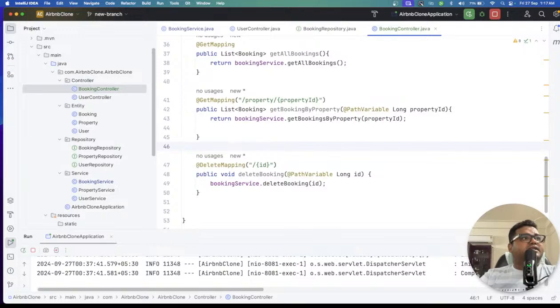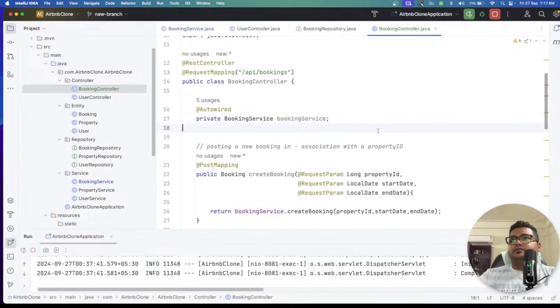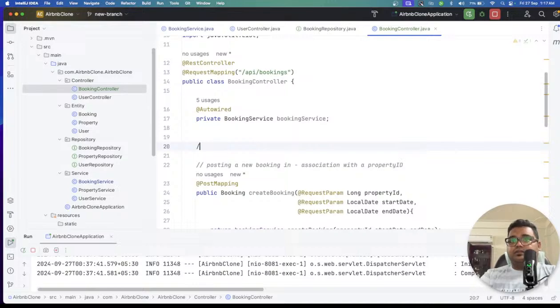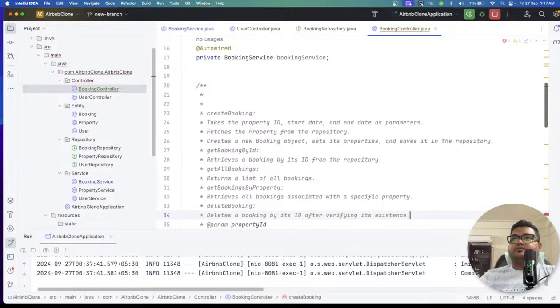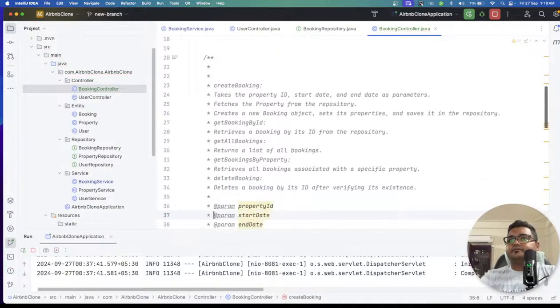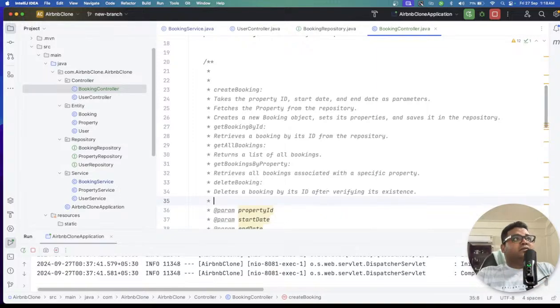Makes sense. So we have done the booking methods, and this is the method for it. Alright, right, so booking is done.